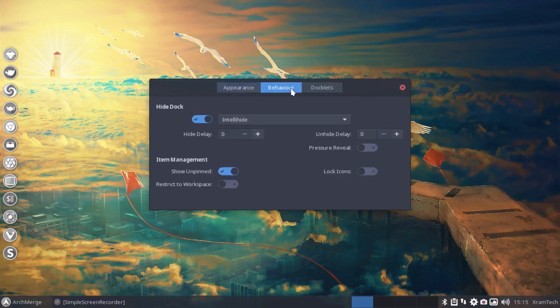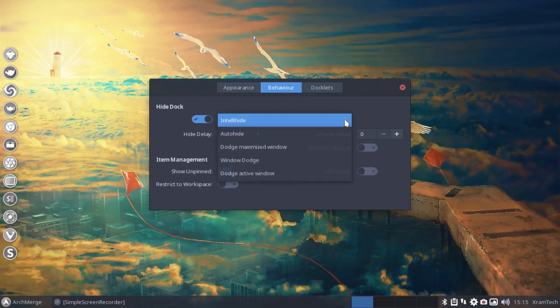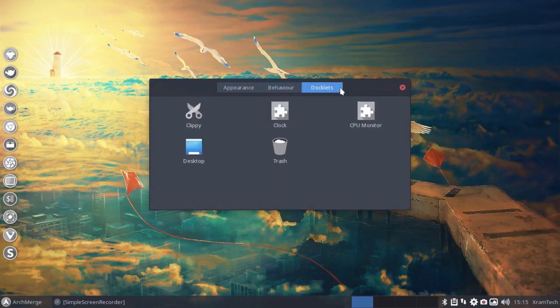Now with behavior, this is on IntelliHide. You have the choice of auto hide, dodge maximized window, window dodge, and dodge active window. I'm just going to leave it on IntelliHide. That works fine. And you can add a few more docklets, but you can also add applications.